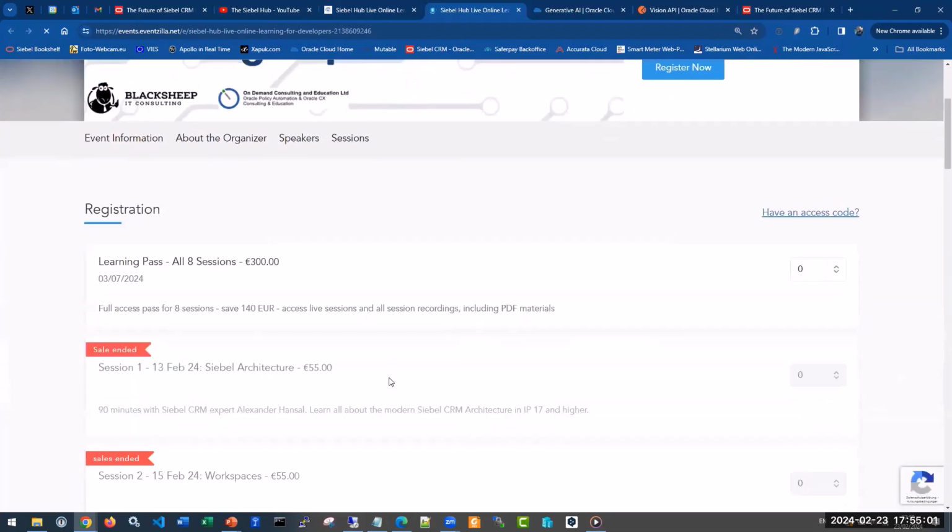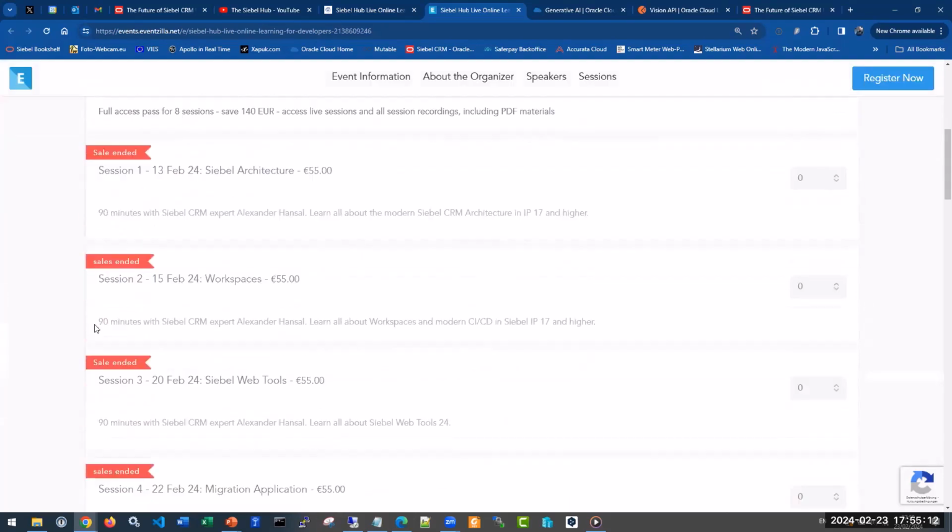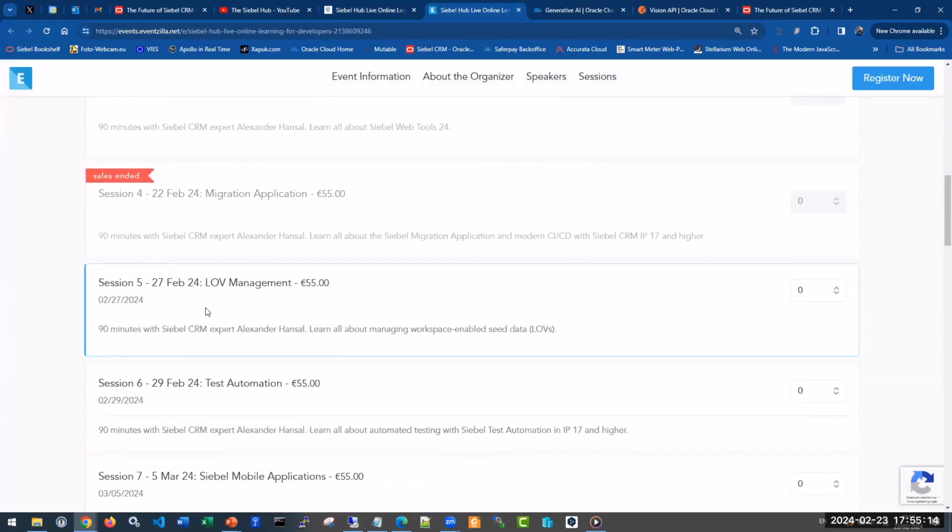There you can book the complete learning pass, which gives you access to recordings as well. So if you missed any session, there's a recording, there's PDF materials, and there are the individual sessions that you can also purchase. They're 90 minutes with myself and the students.